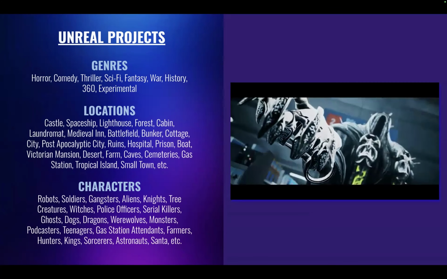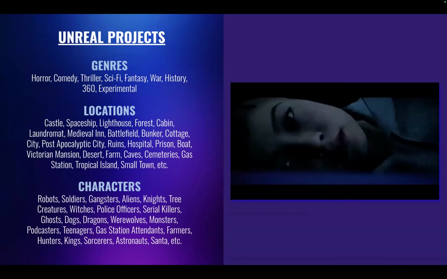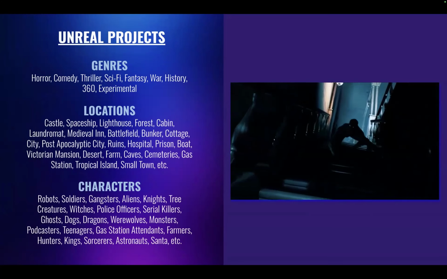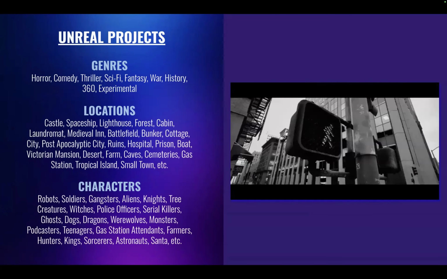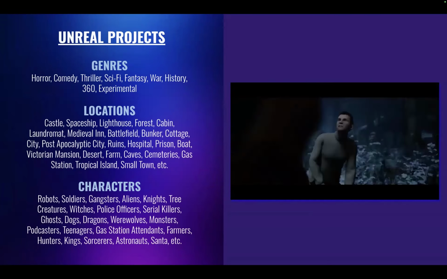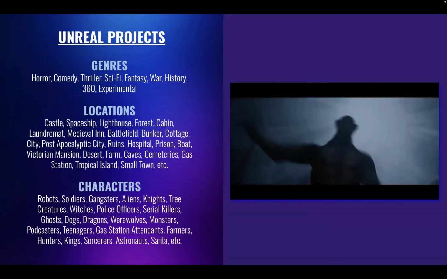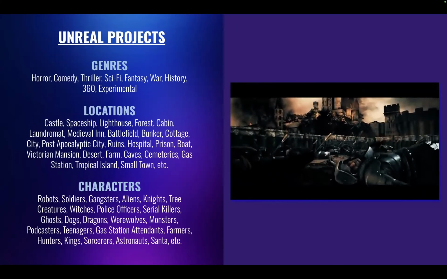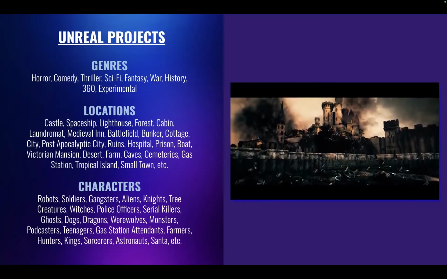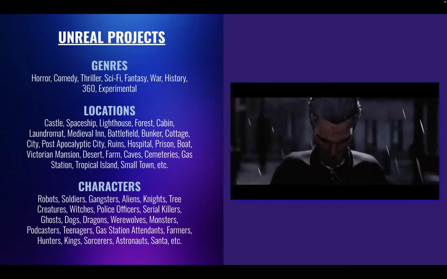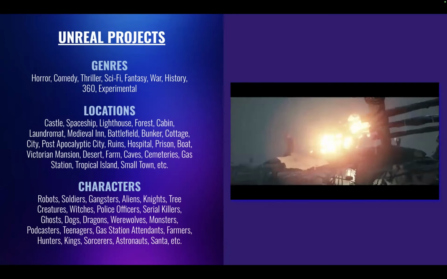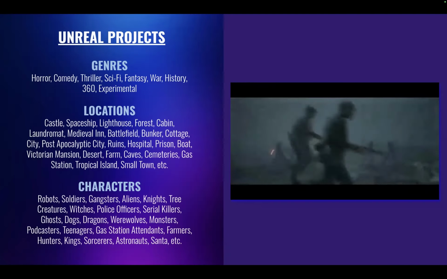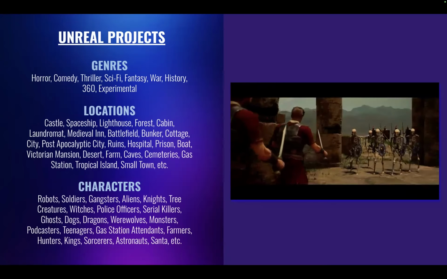So the reason why I wanted to put this list up here is because when you're an independent filmmaker, one of the things that's a problem is you're beholden to your resources, right? But suddenly, once I started animating in Unreal, I had access to this whole world. Genres that I would never think about doing. I could do horror, thrillers, comedies, locations like spaceships and castles and hospitals and prisons and deserts. Characters, right? You can now do robots and knights and serial killers. I've done police officers, devil dolls, astronauts, I did a Santa once.